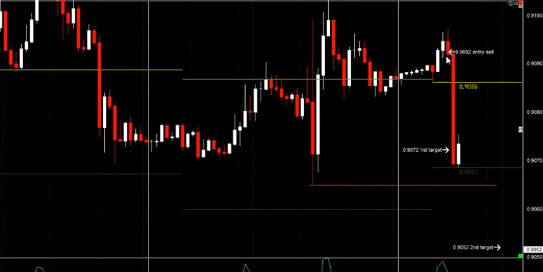We actually got into the trade as this was beginning to make its move to the downside. And within that first 30-minute candle, it reached our first target here at 72. Now I have to tell you, it doesn't always work like this. It just depends on what is happening at the time you get the signal.